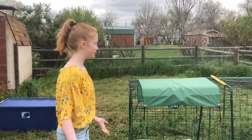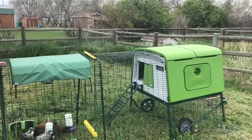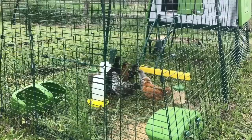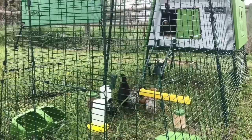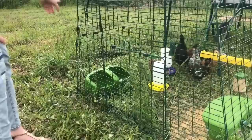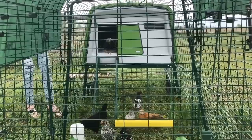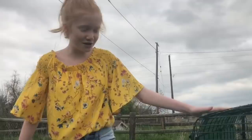We got an Egg Loot cube and it's a nine-foot fence run that we got. Here are all the chickens — a few are in the little house right now. We got a Turkin and a Blue Australorp. We bought separately a shader, some pecking toys, and a chicken swing. It comes with a feeder and a water bowl. One of my favorite parts are these little stairs going up to the chicken coop — I think that's super cute — and this swing is also a big favorite of mine.